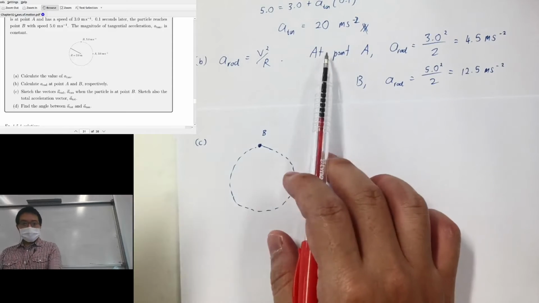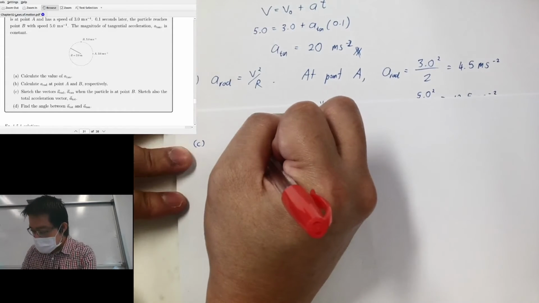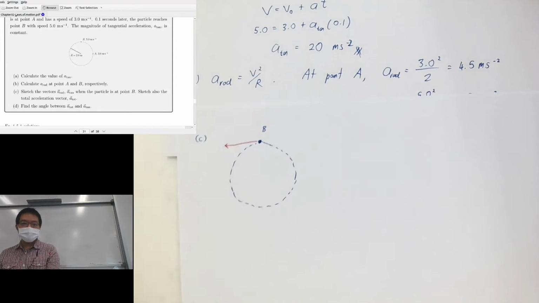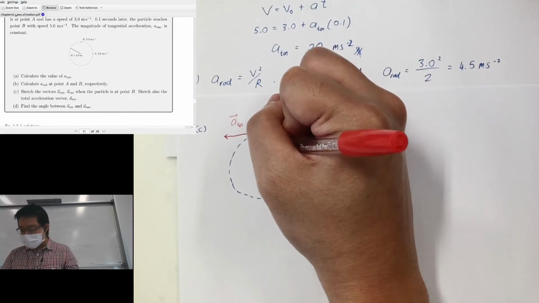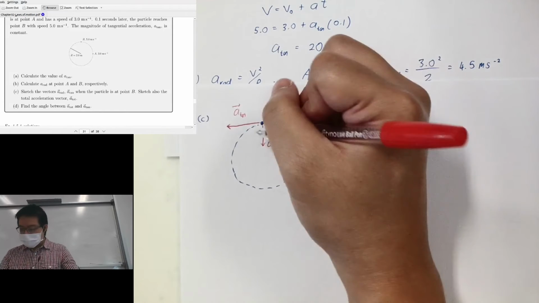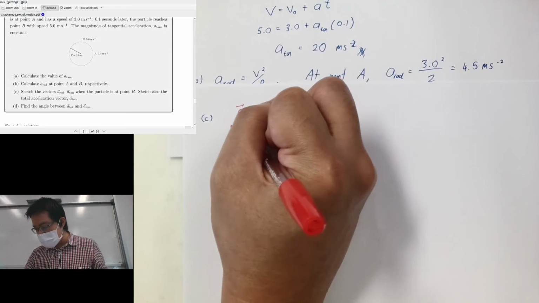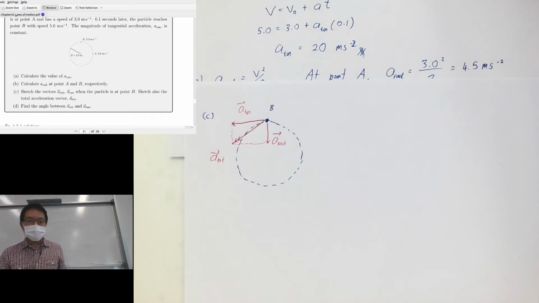This is an increasing velocity. We have the magnitude, and since this is an increasing speed, the tangential acceleration is going this way, right? So this is my A tangential. The radial acceleration is always pointing towards the center. From my vector summation method, I draw the parallelogram, in this case just a square. So this is my total acceleration vector. I sketched this already. That is my vectors and my acceleration vector.